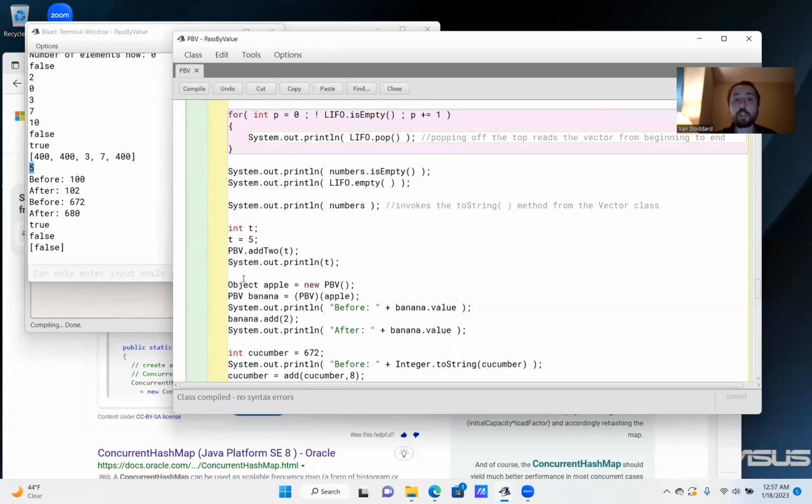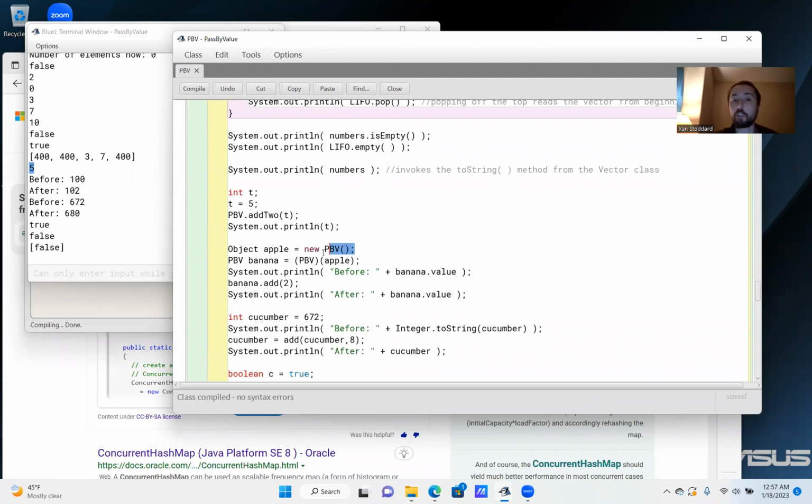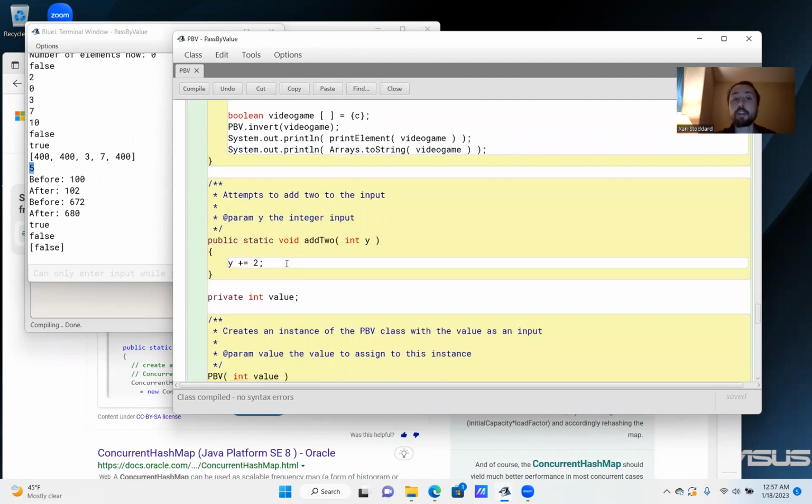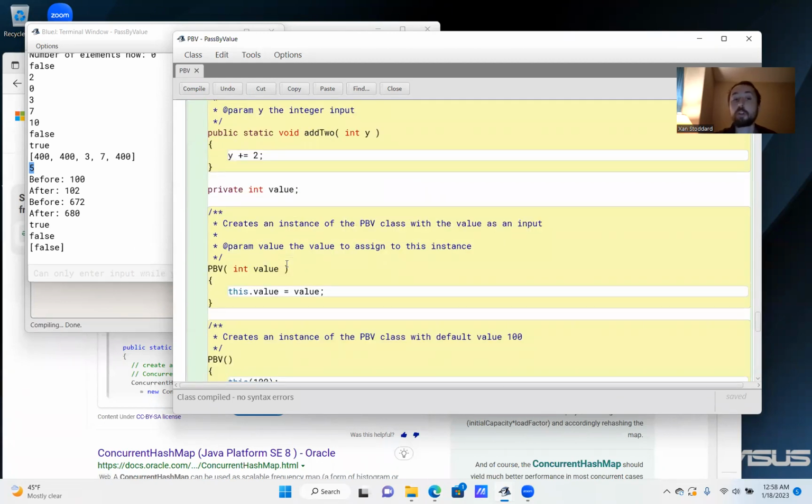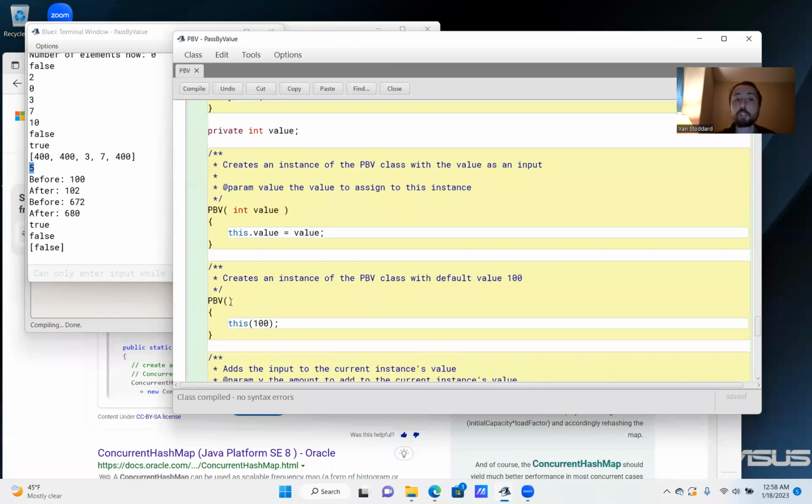What we're going to do is we're going to say object apple equals new PBV. So this is an example of polymorphism, right? Where we're declaring an object as an object, but we're instantiating it as a PBV. So let's look for a constructor in our PBV class that accepts no inputs, right? That's what's called a default constructor. So it says if you say PBV with empty parentheses, no inputs, it says this of 100.